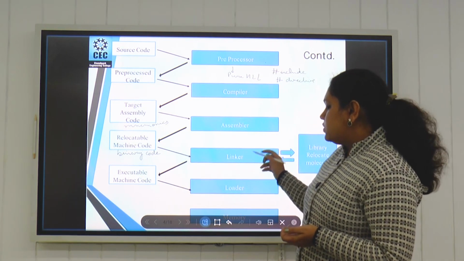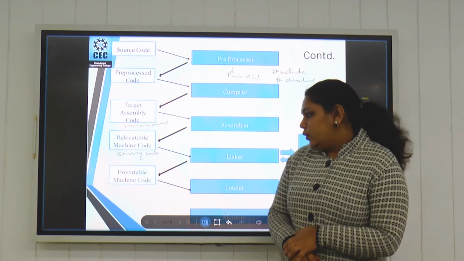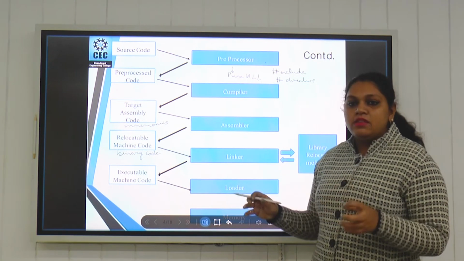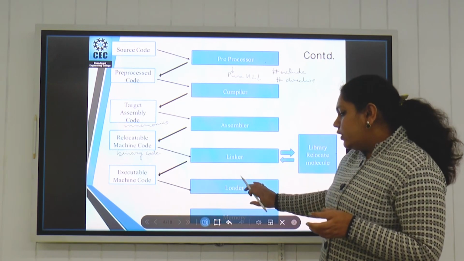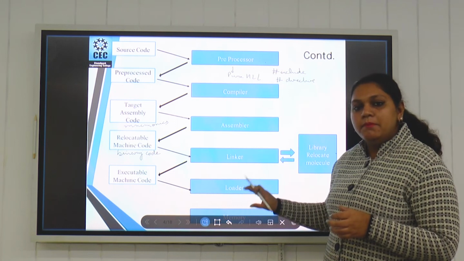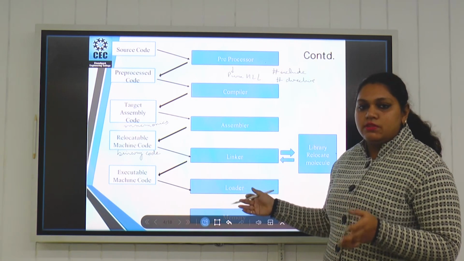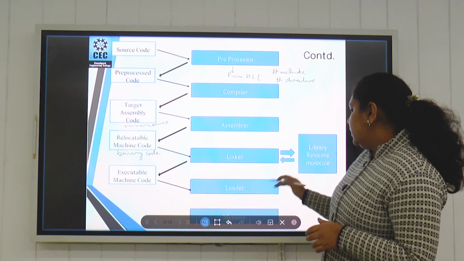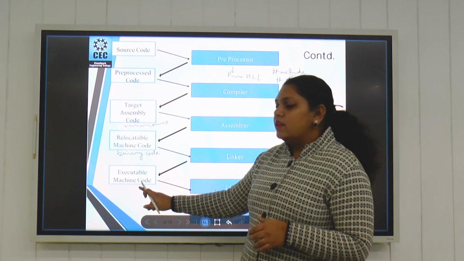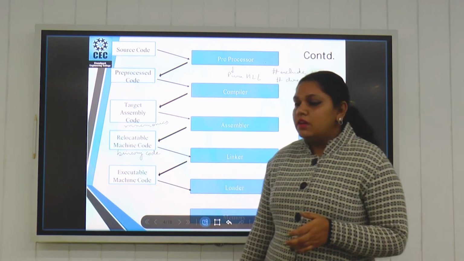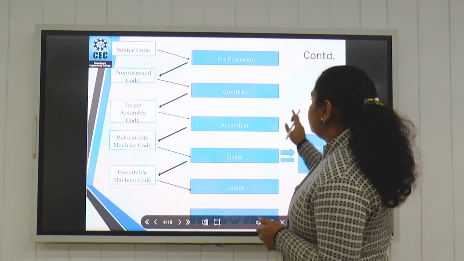This machine language is now fed into the linker and loader. What is the working of linker and loader? The linker basically links all the object modules together as a single unit, and the loader loads the program into the main memory. It is needed whenever we need it, it appears at that time only, and it links all the library modules, and finally we get the executable machine code as the output. Let us understand it further also.